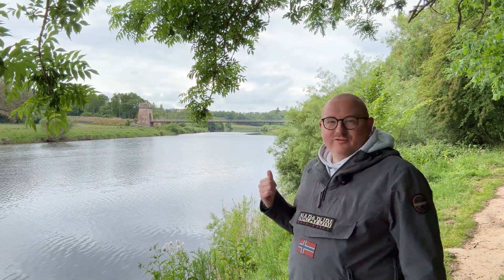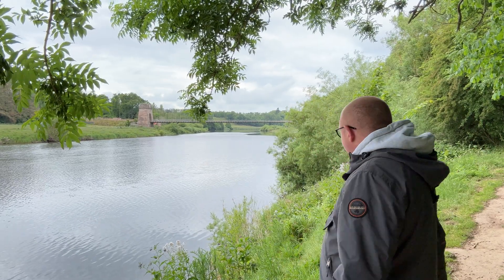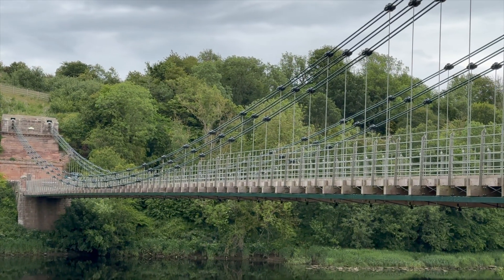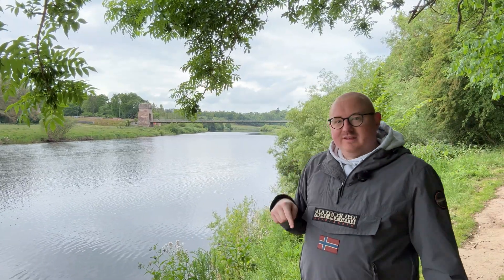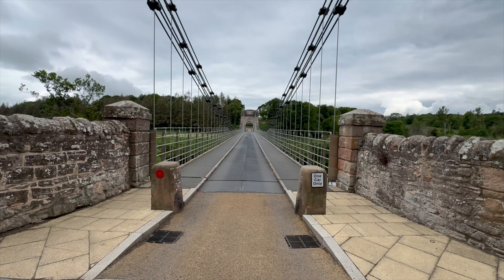This, behind me, is the Union Chain Bridge, and it looks like a normal bridge, doesn't it? Come off it — it's absolutely remarkable in its own way. There's a narrow strip of tarmac suspended over the River Tweed. One lane, no traffic lights. You probably wouldn't even slow down if you were driving across it. But that bridge is historic, because not only is it the oldest vehicle-carrying suspension bridge still in use anywhere in the world, but if you look closely, you'll see something else. This side of the bridge is England, and that side — well, that's Scotland. And for more than 200 years, this fragile-looking piece of ironwork has connected two different countries.